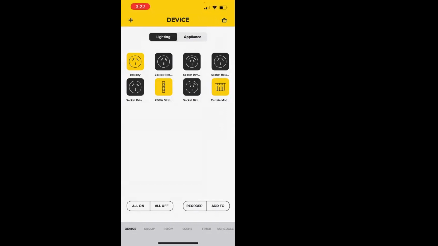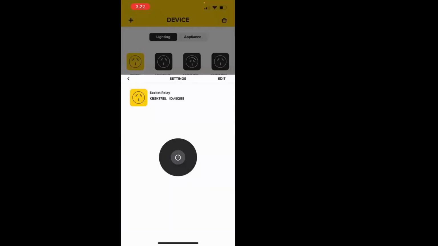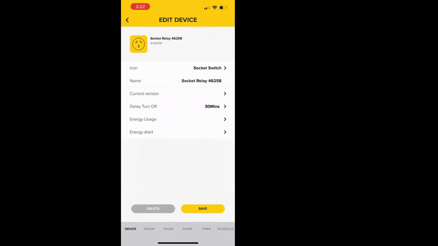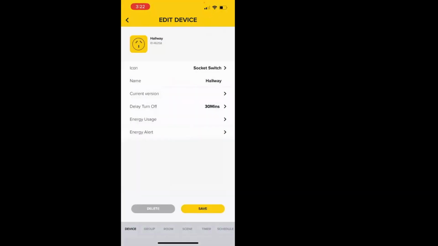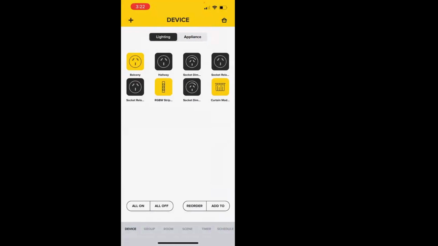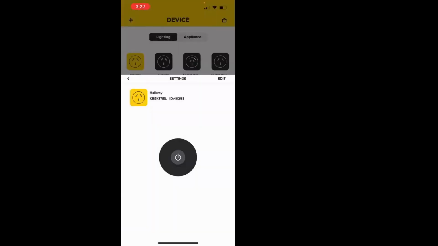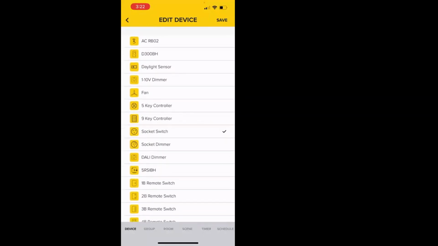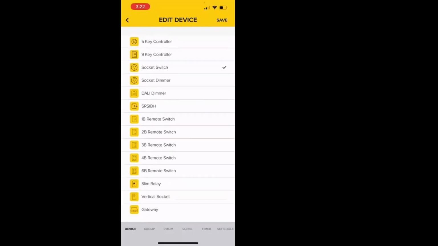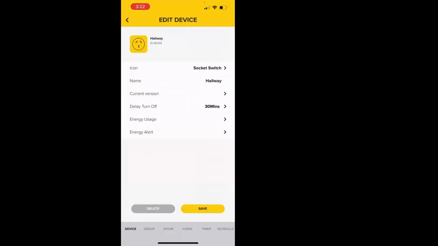So then I can go through again for another relay. If I check back on the design, there's a relay in the hallway. So I might call that hallway. So Jeffrey, before you save out of there, we can also change the icon, right? So rather than see a PowerPoint, we could have an icon that looks like a light or something. Correct. So yeah, you can select from any of these icons as to what you need to make things easier to identify within the project. Right, okay. Straightforward. Yeah.